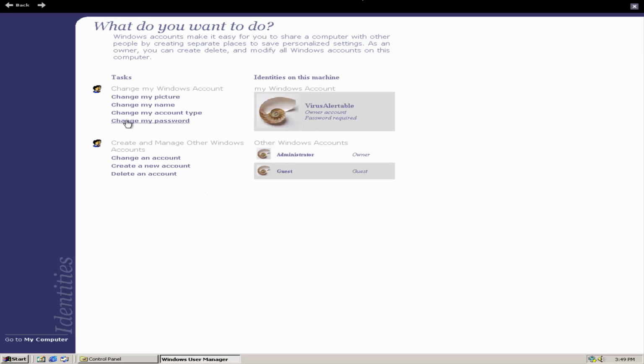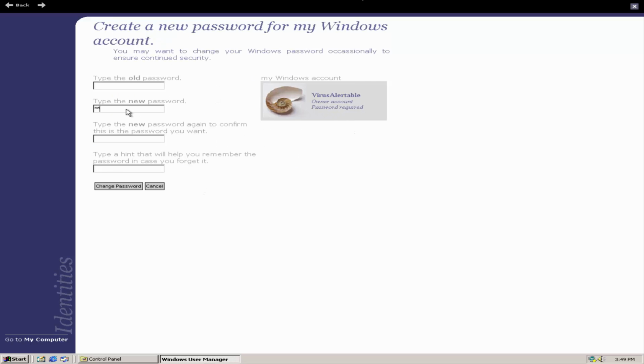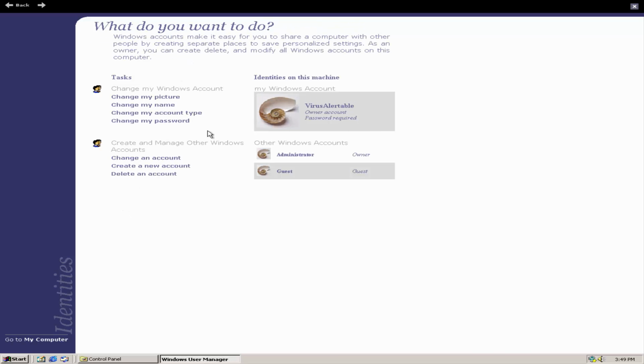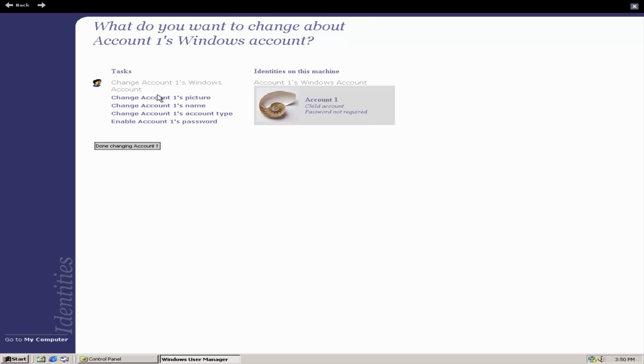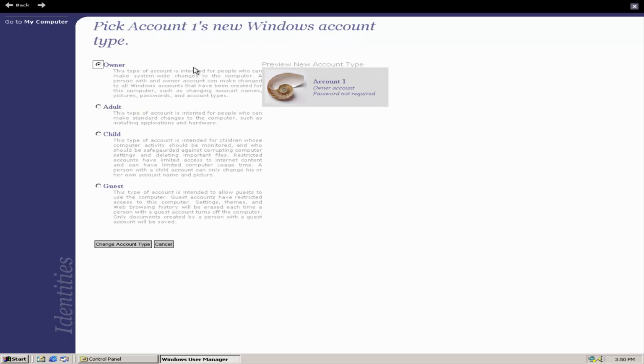Now, the user accounts introduced 4 types of accounts ranging from the owner to the guest. There was owner, adult, child, and guest. In Windows XP, we saw that the adult type was pretty much scrapped. Child was mostly, I guess you could say, the standard account, where you could monitor activities a little bit. However, this was expanded more in Windows Vista with the parental controls, and you were able to put timers in place and restrictions on websites, applications, and stuff like that. It was really revolutionary for its time, for what it was going to do.